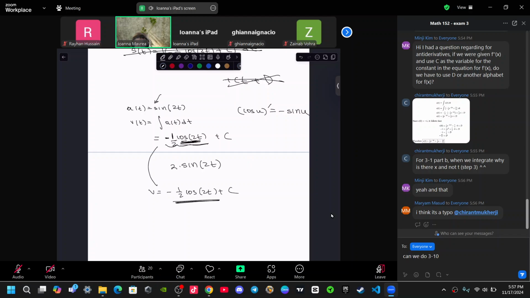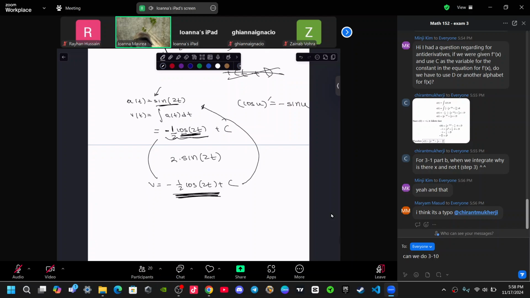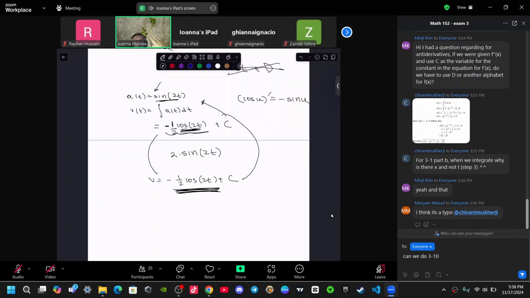Whatever you think the antiderivative of sine is, write it out. Even if you're not sure, just write it out and take the derivative of this thing slowly and check that it's correct. If it isn't, change your answer, tweak it so it works. Okay. So now that you have that, you look at the problem. Before you find the position function s of t, you see if they give you some information to figure out what c is. And they do.